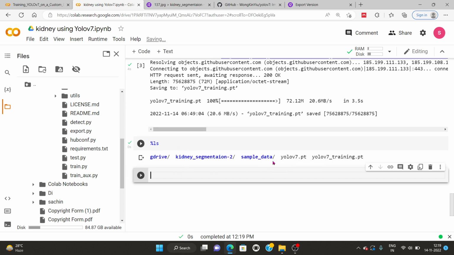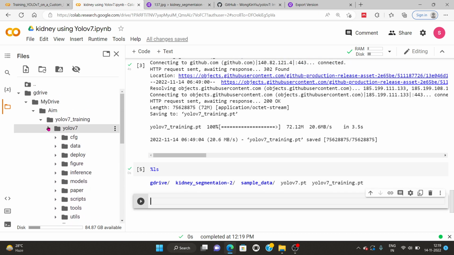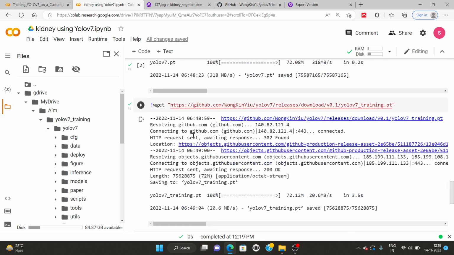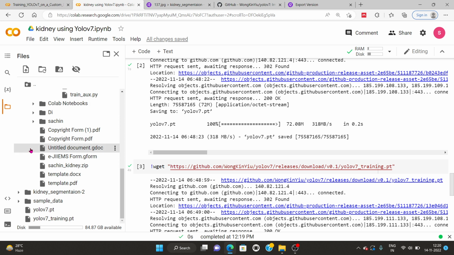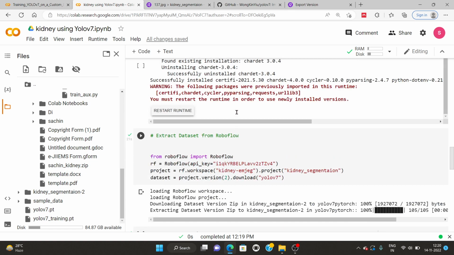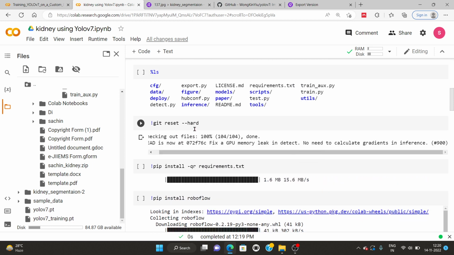So G drive, continuous segmentation. Okay, so maybe my path has been changed. Segmentation here. Let's just get inside there. No, I need the correct path.